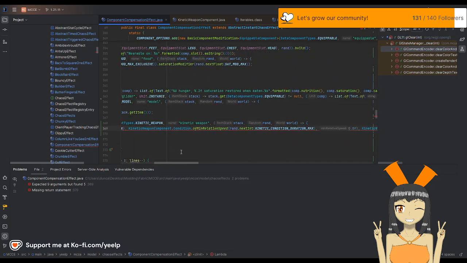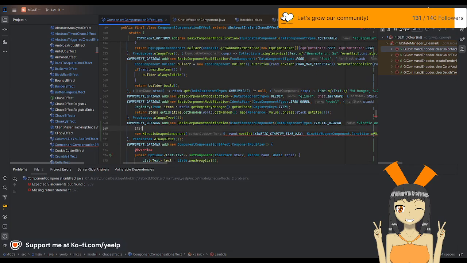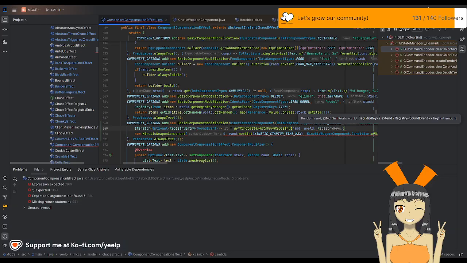Right, I still have a couple of other things. Optional registry entries sound event. Get random elements from registry. Registry keys dot sound event, and I need 2.